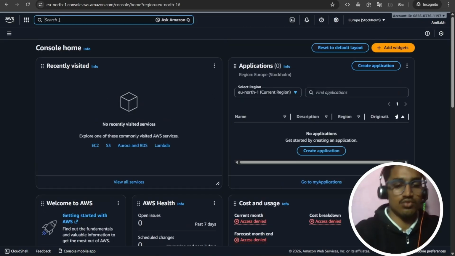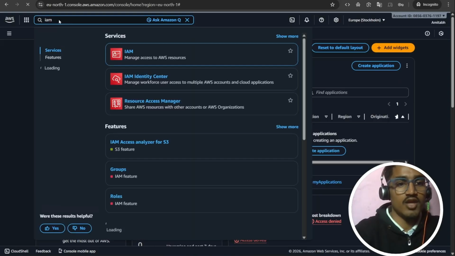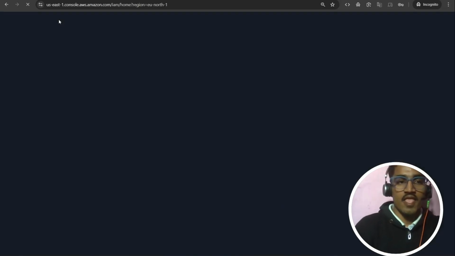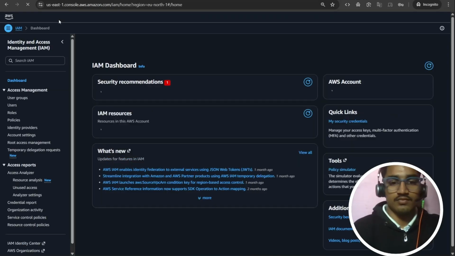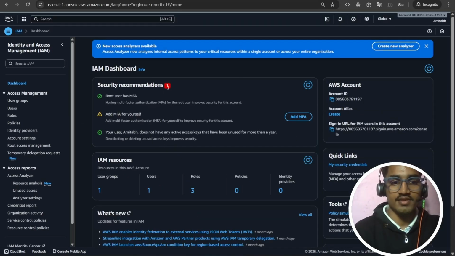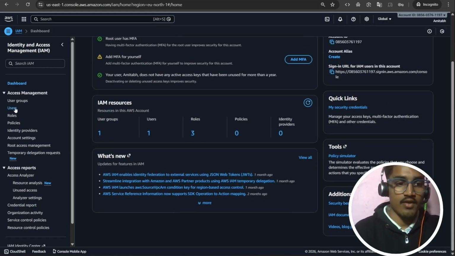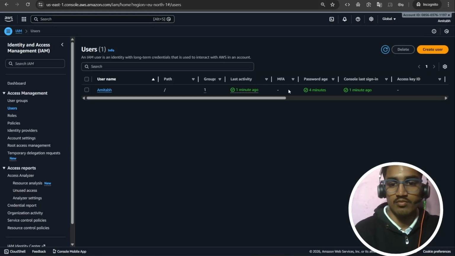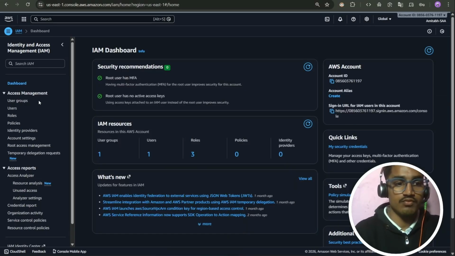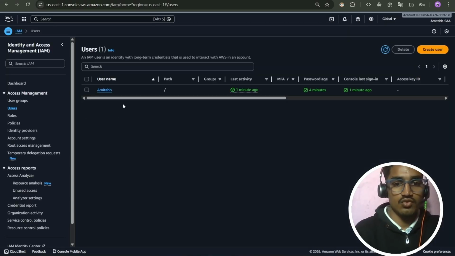And if I go to the IAM dashboard from the IAM user, here also I can see the security recommendation of adding an MFA. I can list users because I am part of the admin group. So if I remove the admin permission from this user, what will happen?